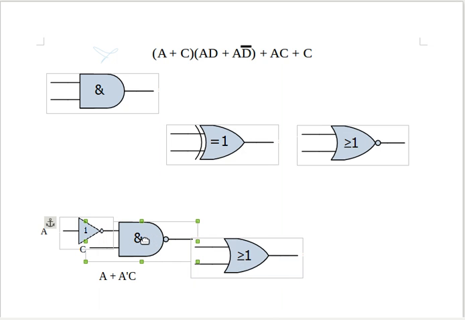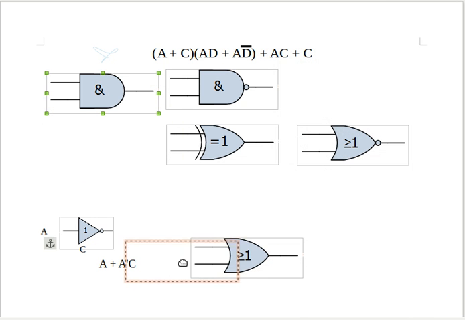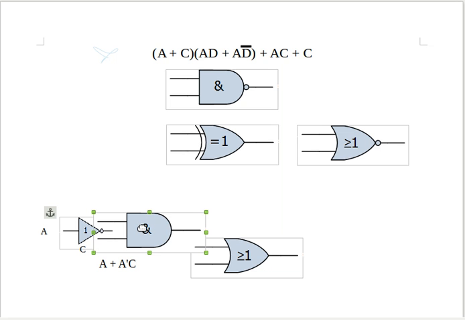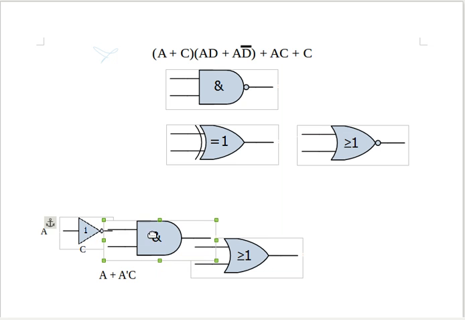But here I have a problem. This is a NAND. So go home and you come here. I need the AND. See this OR with the C, A, and let's take this.